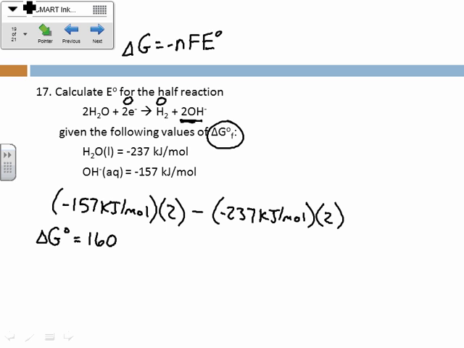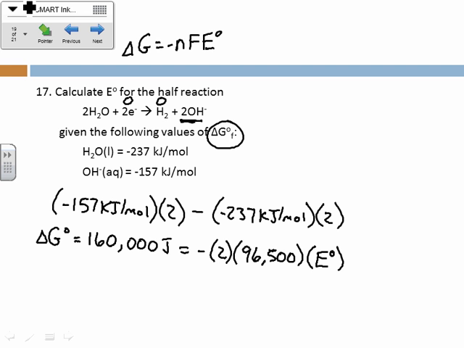This is the one place where you're going to get messed up on this problem if you're not careful. That's 160 kilojoules. Remember, on the quiz, we just talked about the fact that F here is measured in joules, right? Faraday's constant. So it's got to be 160,000 joules if it's going to work in this equation, okay? All right, so then we've got how many moles of electrons being transferred here? 2. So negative 2 times 96,500 times the E0, which is what we're trying to solve. Okay?